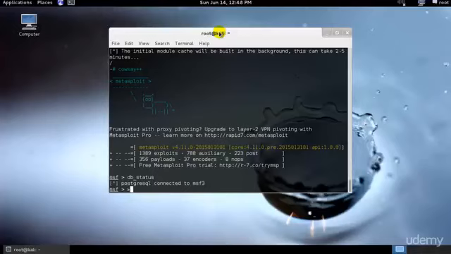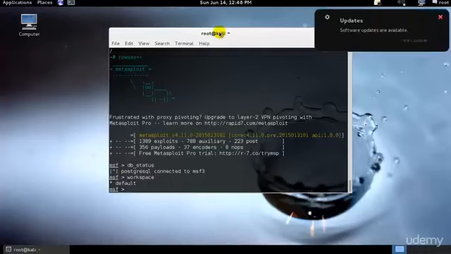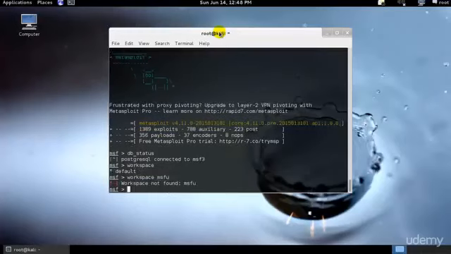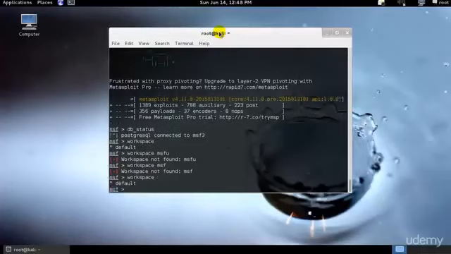I'll just type workspace, and as you can see, the current one is default. This can be quite handy when it comes to keeping things neat. Let's change the current workspace to msfu. So I'll type workspace msfu. Okay, I believe it's not accepting. Let me check. Okay, it's not allowing itself to connect. I'll just type workspace, and let's see, it's still default.